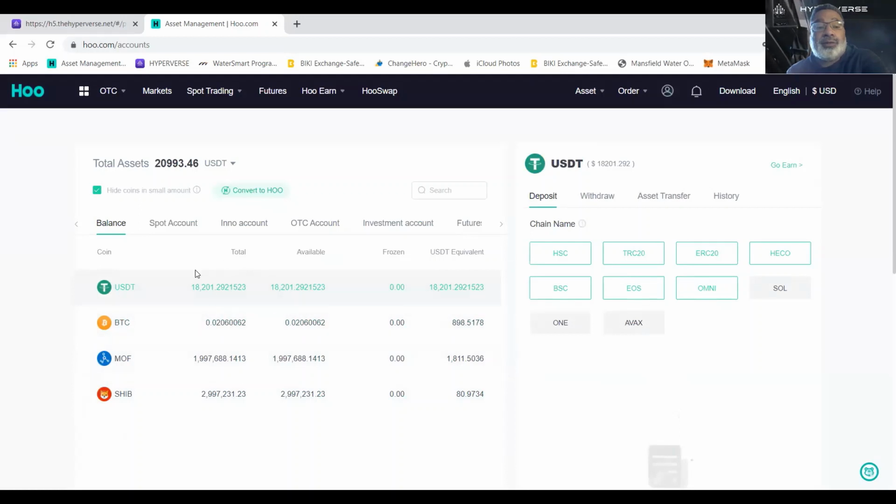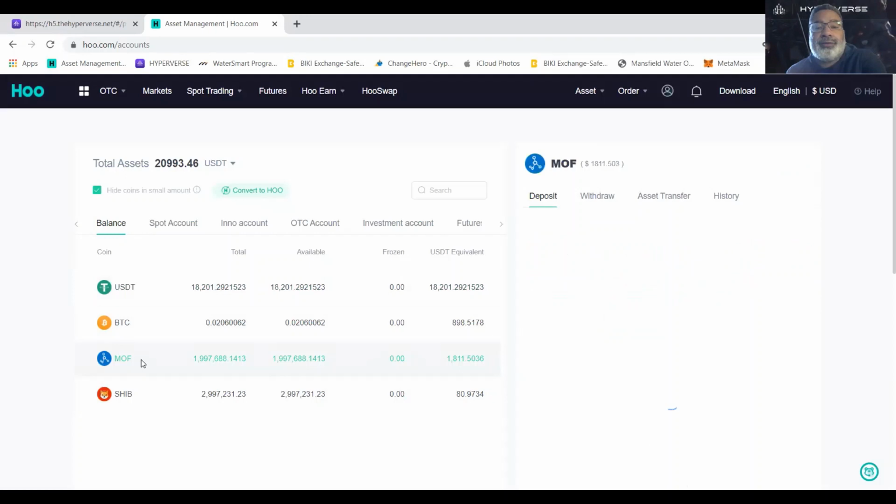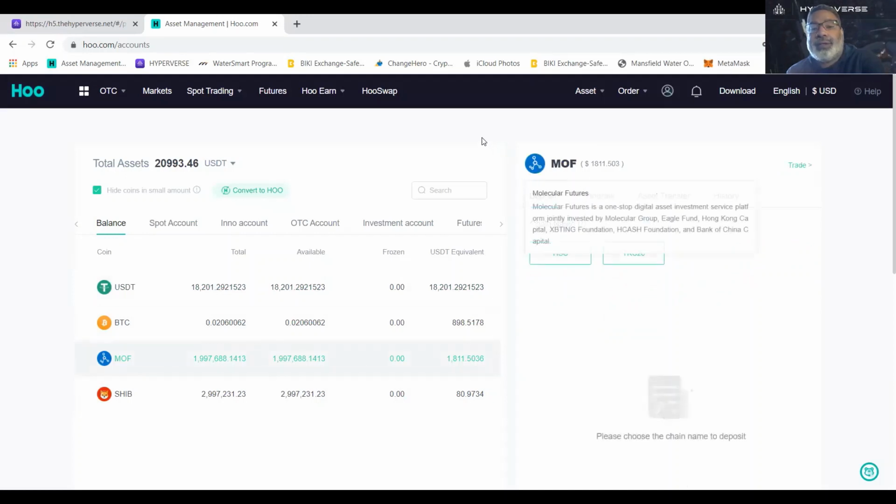That's what we ultimately want to get it to. But in order for us to withdraw it, we have to exchange it. It's an MOF right now. So what you do is you're going to select the MOF, make sure it's over here on the left side.